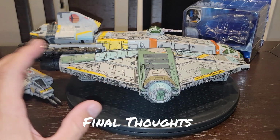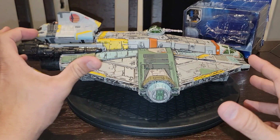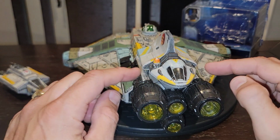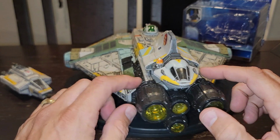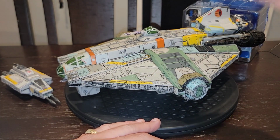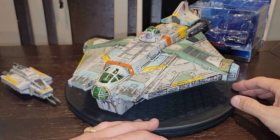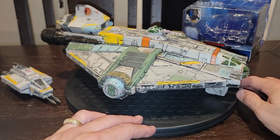I just really do love that profile of the Ghost there. Kind of feel like stuff's still a little bit out of proportion in what you see in the show versus this. It is a bummer that this has got a bent firing nub there. But I mean, it's detailed throughout. You even got cannons underneath the back of the ship there to fight off people coming at you from the backside there. And you get that whole other set of different sound effects. And that is really, really awesome.